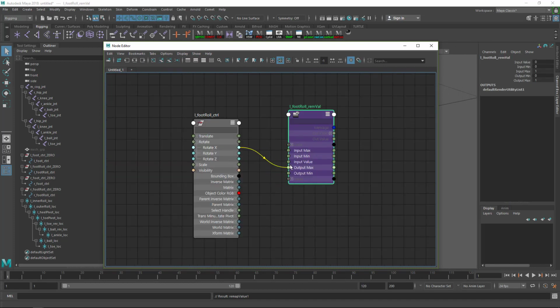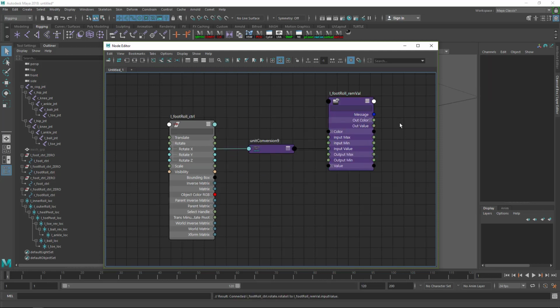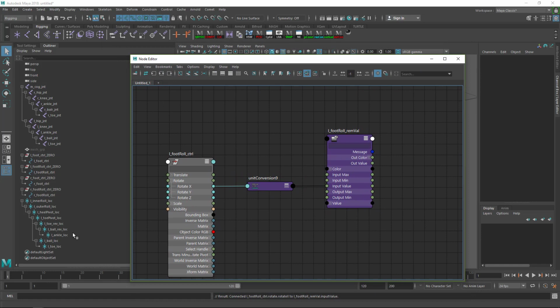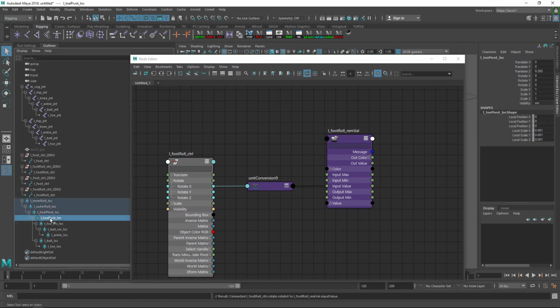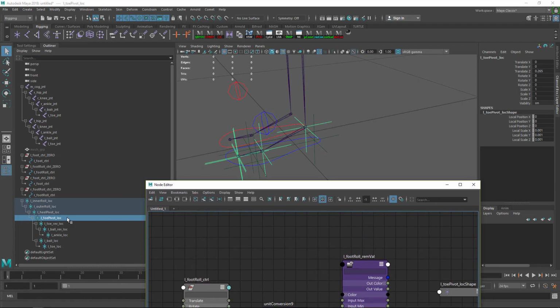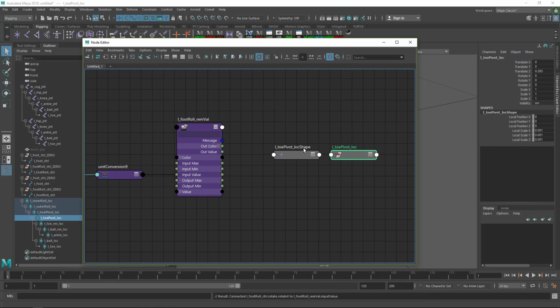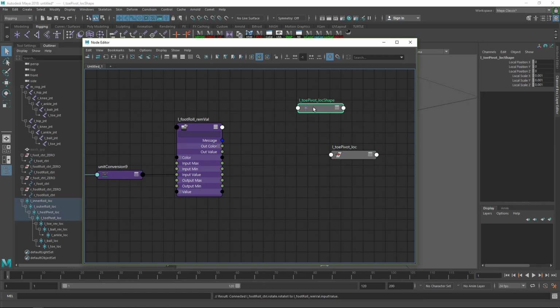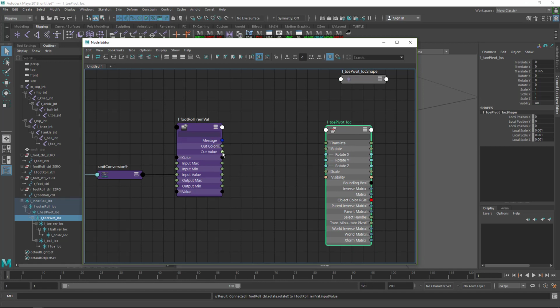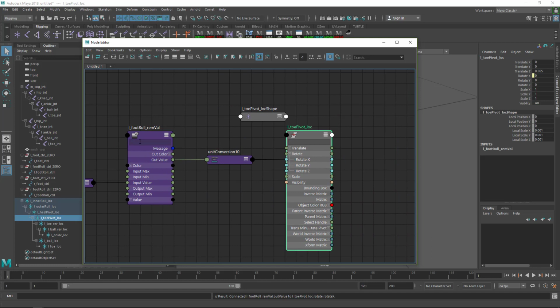And I'm going to connect the rotate X of my control into the input value. I'm going to grab my left toe pivot, bring that into the node editor, and then connect the out value to rotate X.